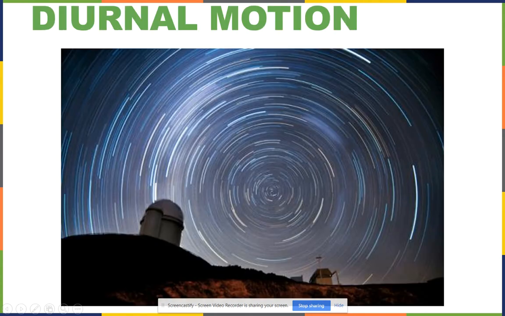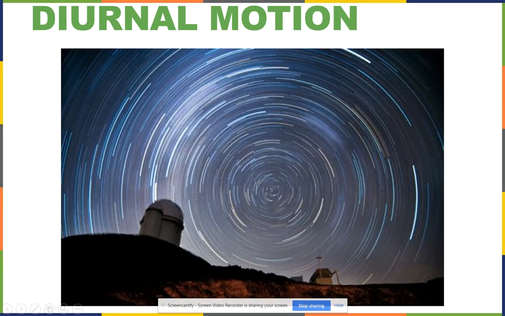Okay, going to fun things, diurnal motion. You guys seen pictures like this? Do you love them? I think they're really pretty. What do those illustrate? If you believe that the earth is a rotating sphere, then it makes really great sense because it's kind of like a spirograph or something.